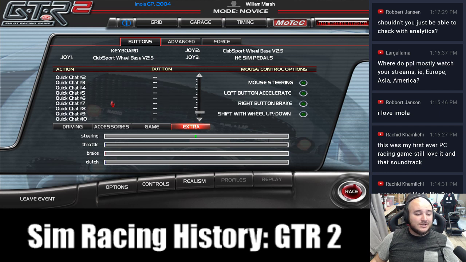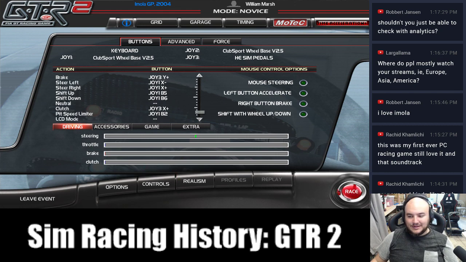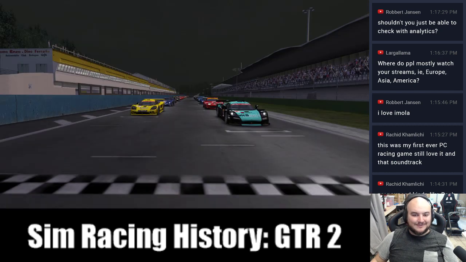I'm not seeing windshield wipers. That's interesting. It might be just before an era where they had windshield wipers. Or not in cars, but in the sim. Huh. That is weird. I mean, it's not like it's totally necessary in this, but I just find that interesting. Sim racing history. Gotta love it.